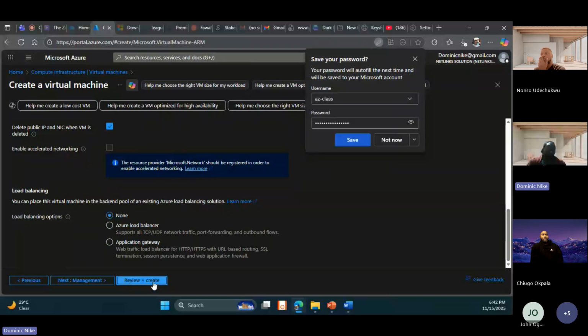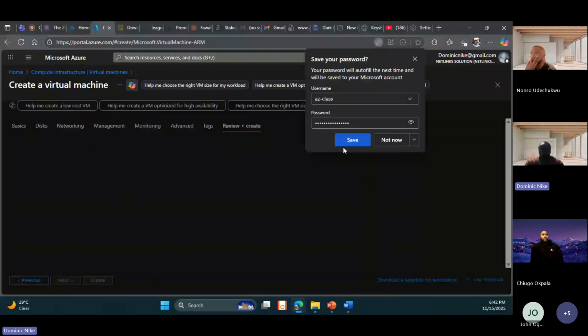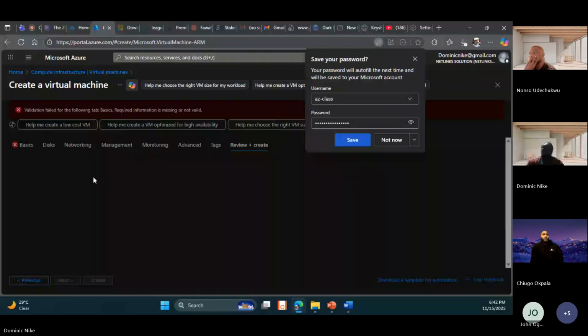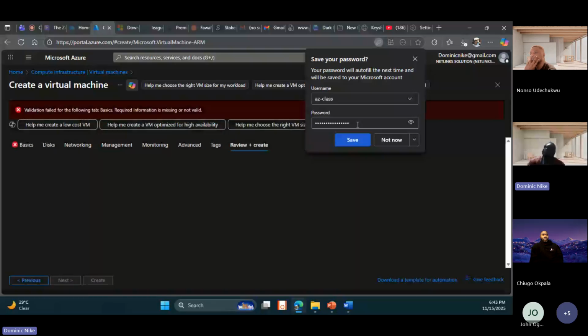Let's just go ahead and create a simple VM, and then let's see if it passes. Okay, so it did not pass. We need to add something to our VM. One second. Basic. Oh, this platform I have does not have access to select this level. So let me go and choose a VM that doesn't cost that much.